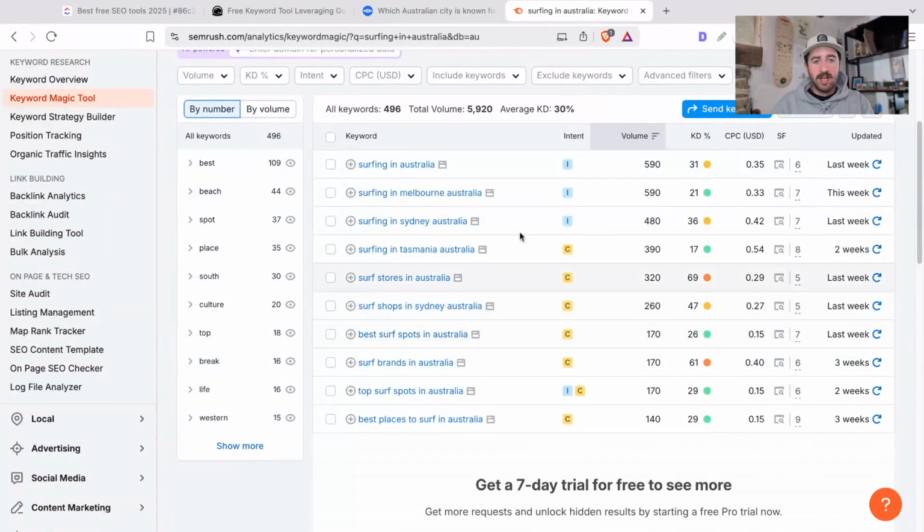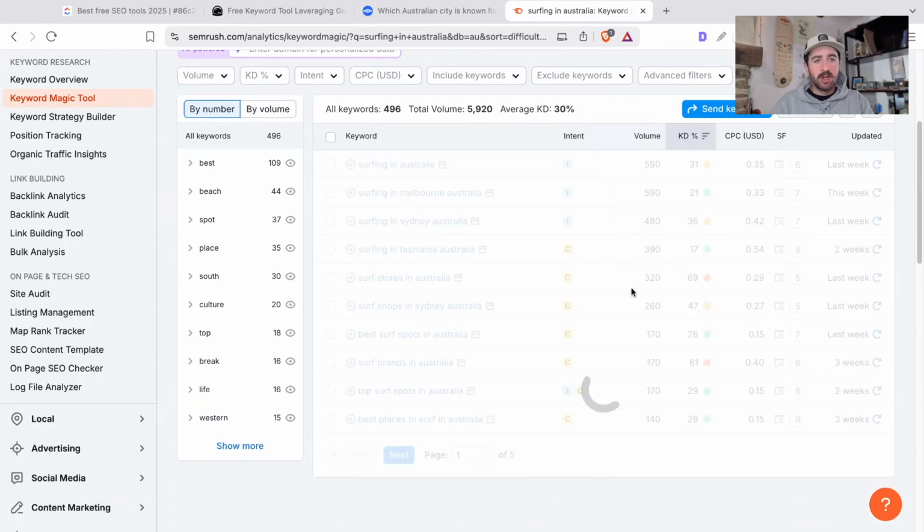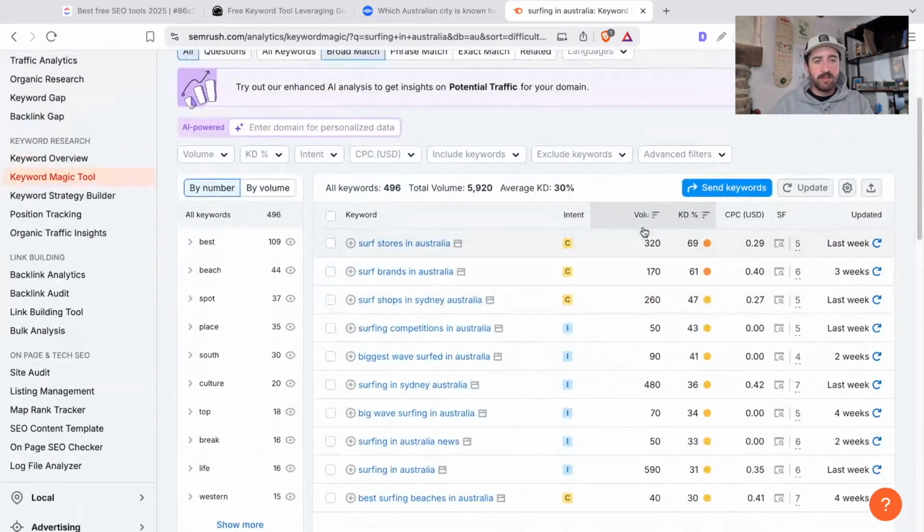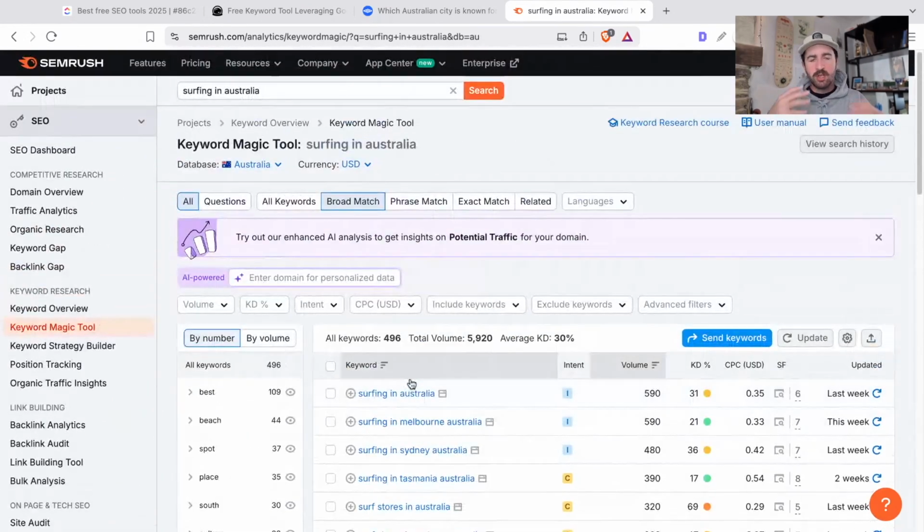So we can dig into that with our 10 free searches a day and start picking out more stuff and start filtering by keyword difficulty and volumes and all that sort of thing. So if you just use these tools once a day for a week, you would have all the keyword research you could probably need to start building a lot of traffic to your website. So those are your 3 keyword research tools.